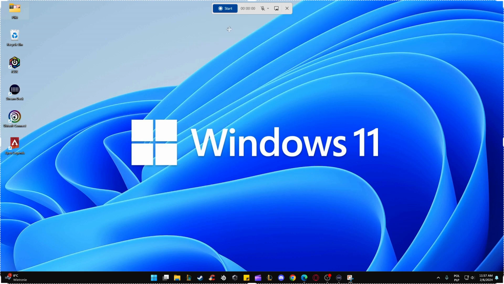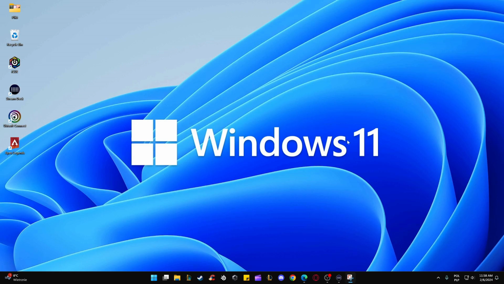If you want to start recording with your microphone, you can do this from here. So we can select your microphone just like this, and now we have to click to unmute also, and here we can also record internal sounds, so we can mute them or record them. Now to start, just click right here.